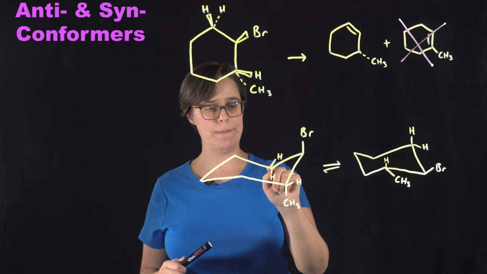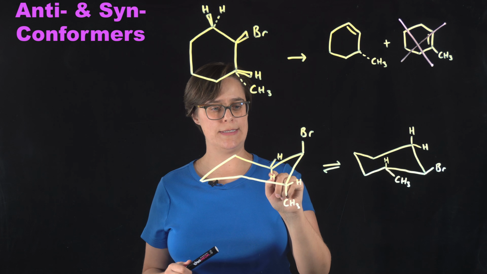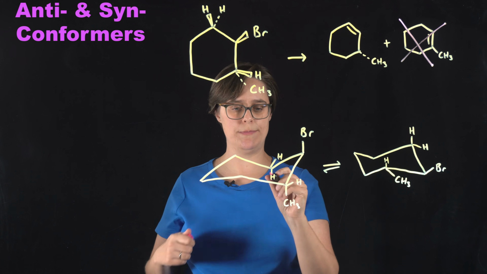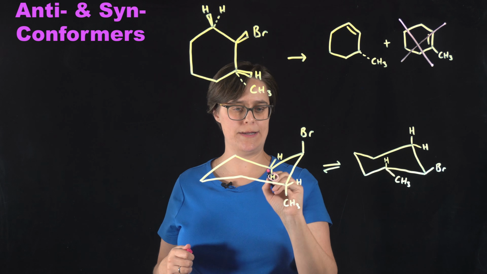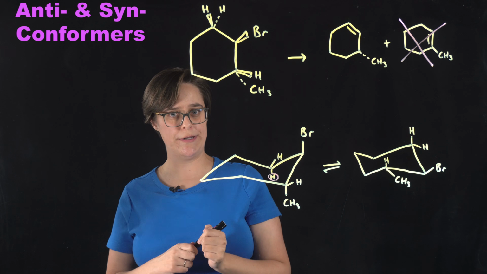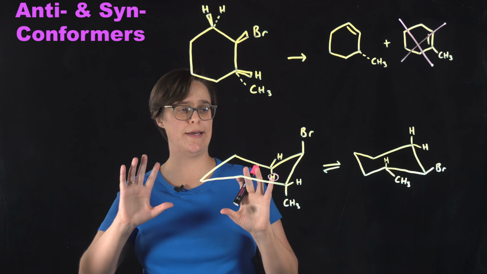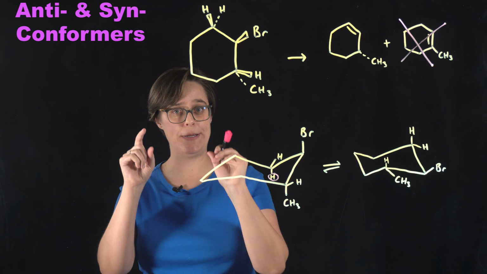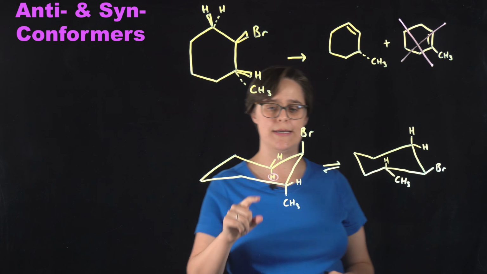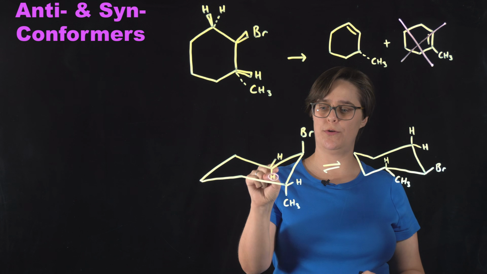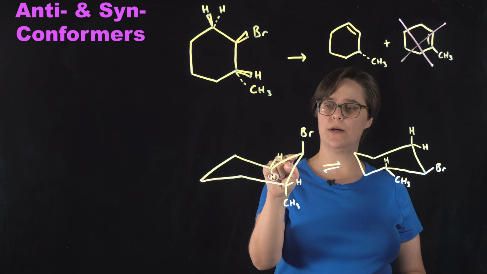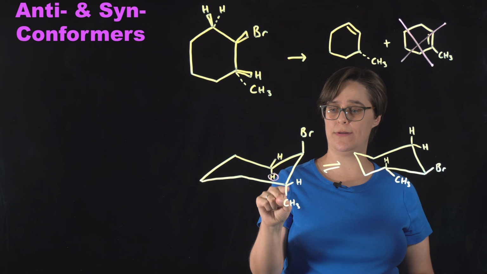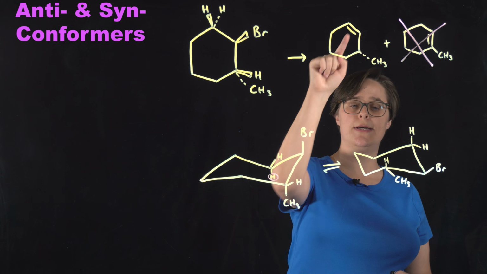Looking at this beta carbon, this hydrogen is going straight down. This fits the bill for being anti-periplanar. This one is not going straight up, that's an equatorial sticking out at the side. Again, if you have trouble wrapping your head around chair conformations, get out your molecular model kit. This hydrogen could react. That would put our double bond here, and that is not right next to this methyl group. It is in the other direction, so that's here.